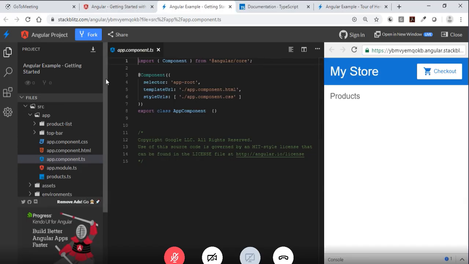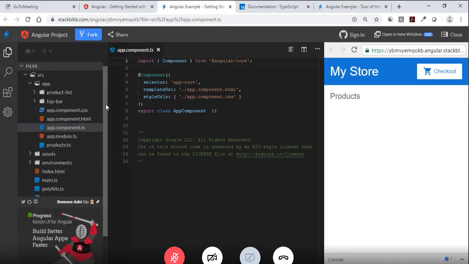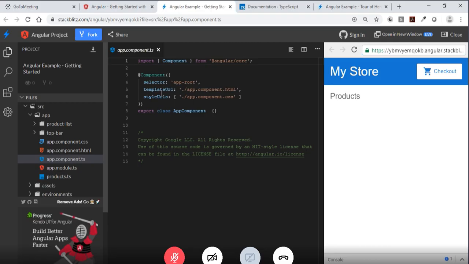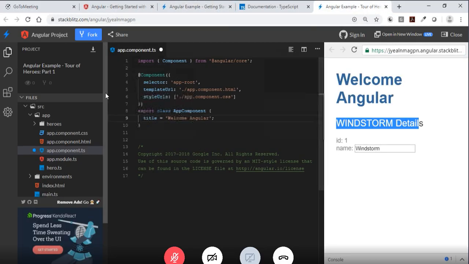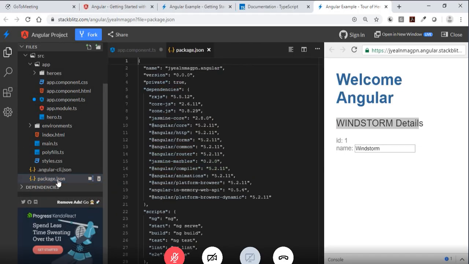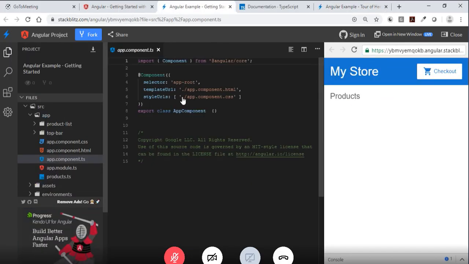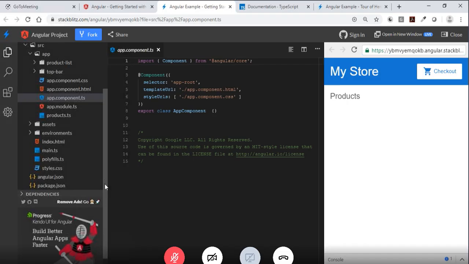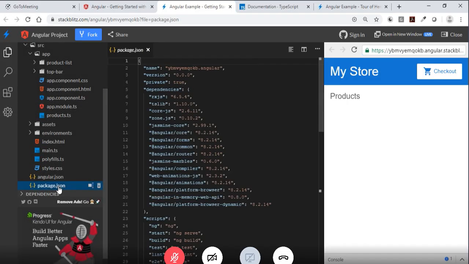Here, a lot of files are there. Which file do I need to modify? Here also, if you see, it is version 5 actually. How can I know which version of Angular it is? In this folder you will have one file called package.json. In this place you can see which version of Angular we are currently working on, 5.2.11 in this example. By seeing this package.json only, we can say which version of Angular we are working on.